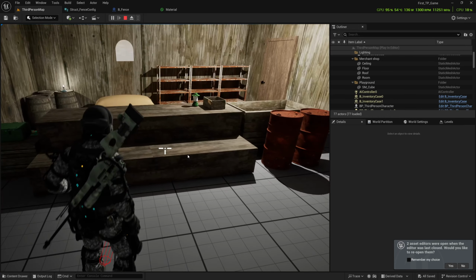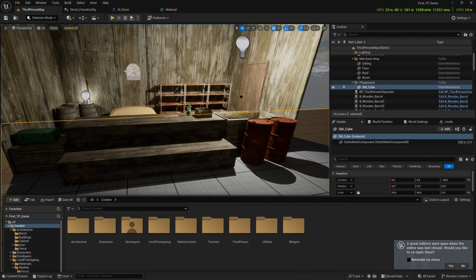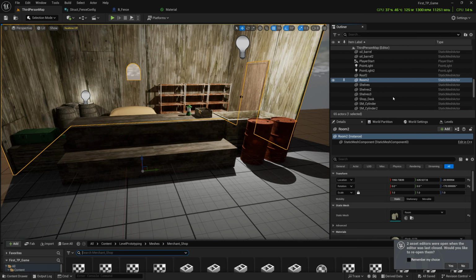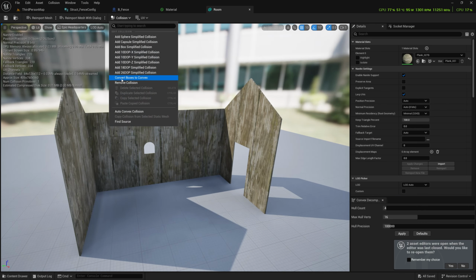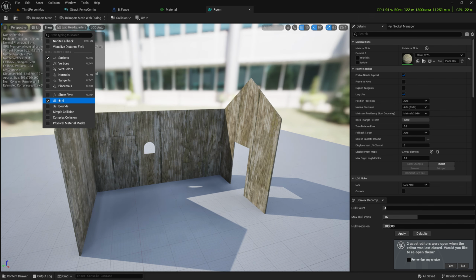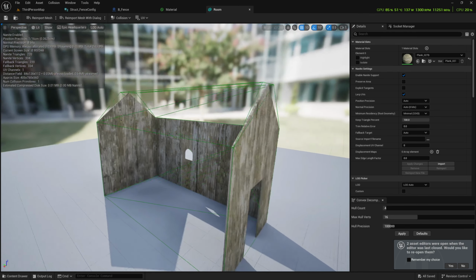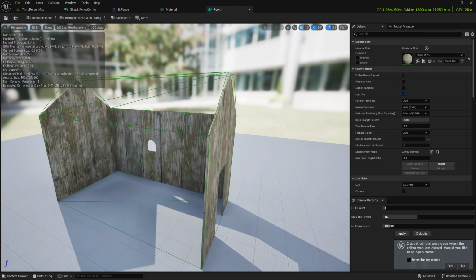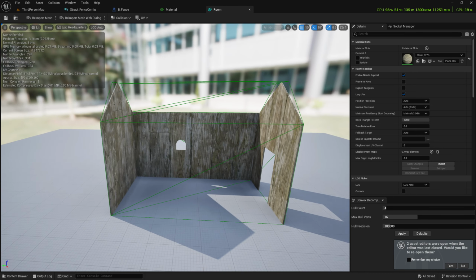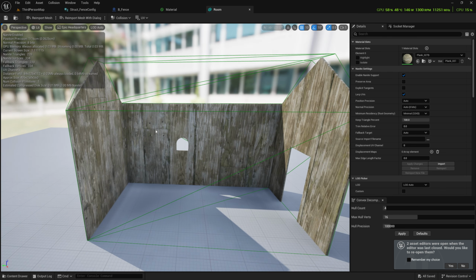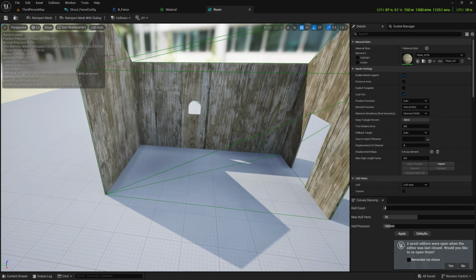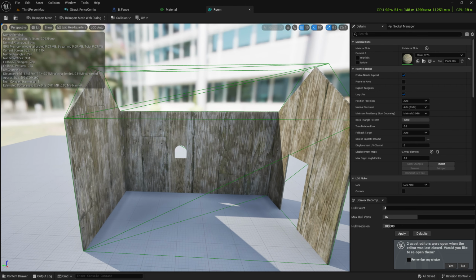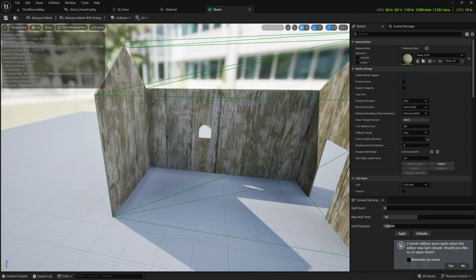See? The reason is because if I search for this, right click, browse to asset, this is our static mesh. If I show you the collisions by going in show, simple collision, do you see these boxes? This is what is blocking you. So when you are exporting it from Blender, make sure you export everything as an individual piece. If you do not do that, then the collision will not be constructed for the interiors. So that is the reason we built that procedural building algorithm so that you can get in.